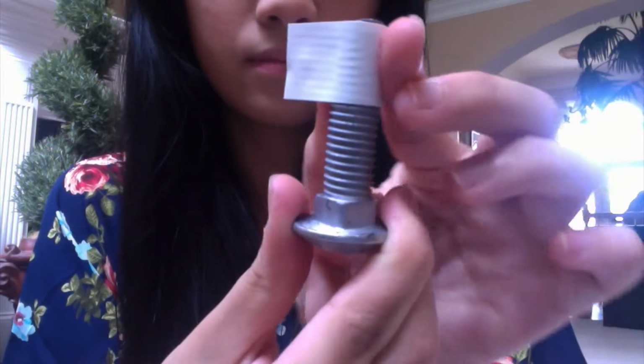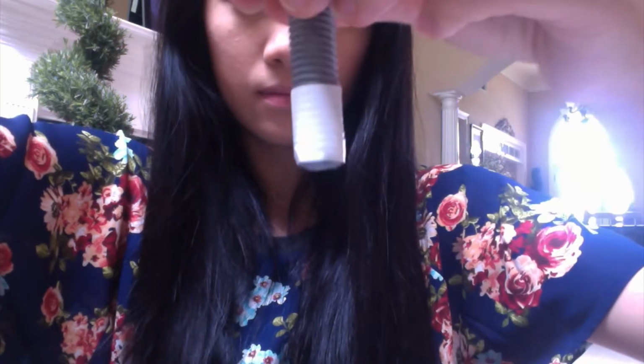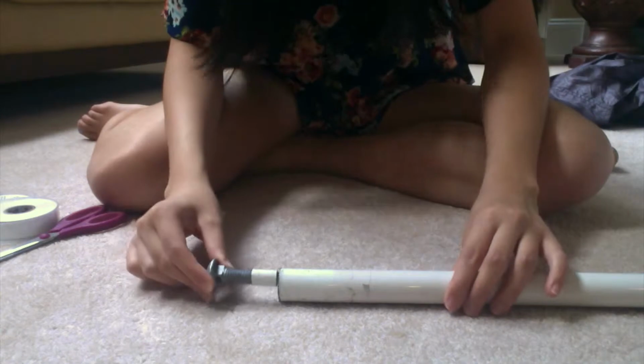So basically you want to line the end of the tape at the bottom of the bolt, and you want to have enough tape for it to go around once, and this is what it should look like. Next you want to pick one side of the pole and put the bolt in.